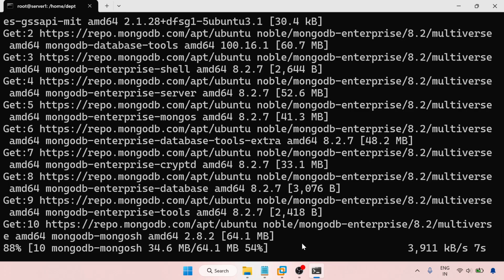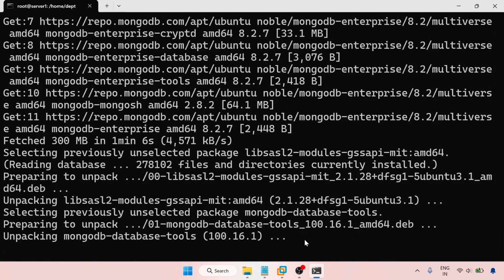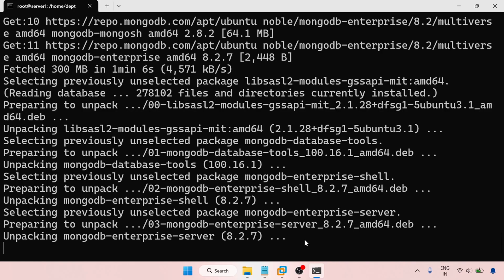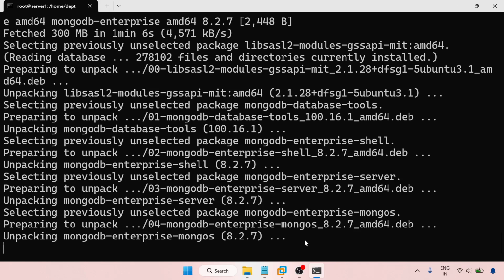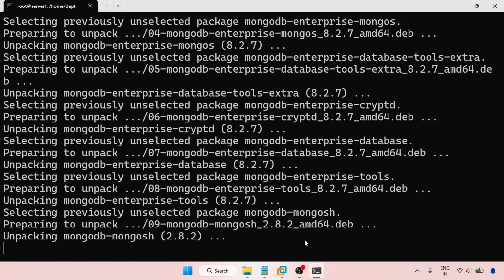Then we'll start and enable the system packages. So we're installing MongoDB 8.2.7.